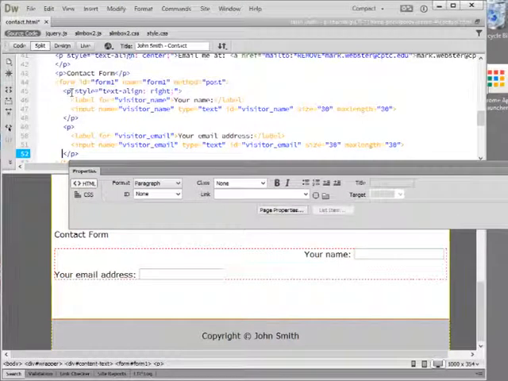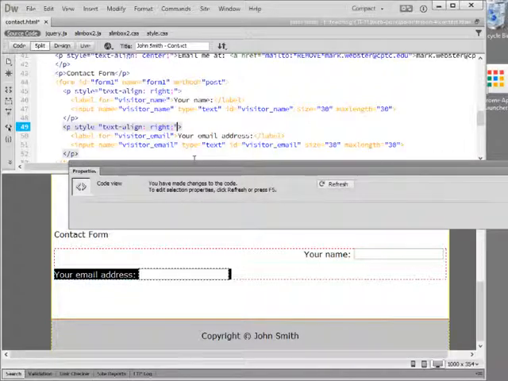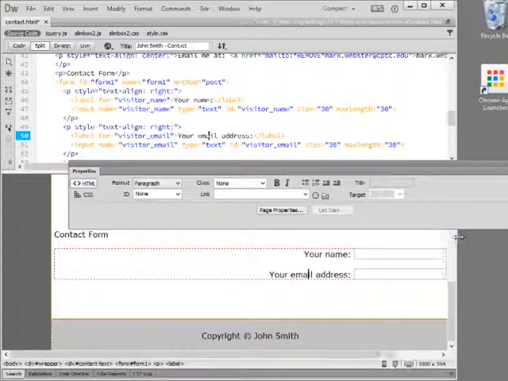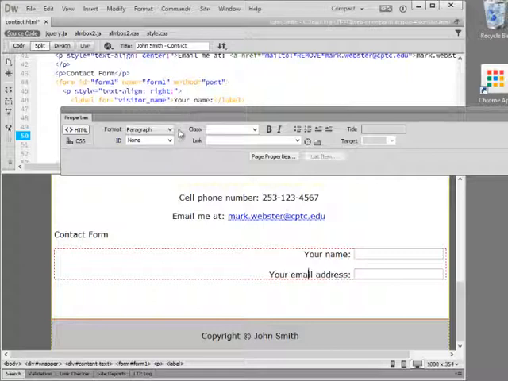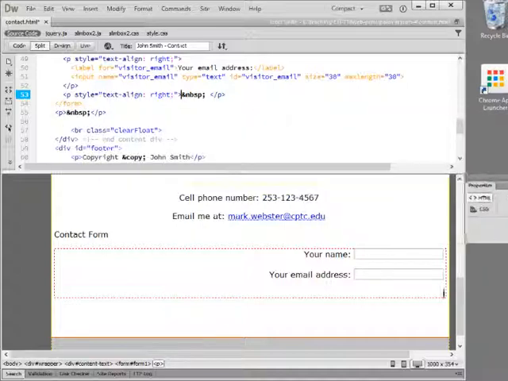So it's what's called an inline style, text align right. I'll put one in this paragraph tag too. So everything within that paragraph tag aligns to the right. It could be worse. Now this contact form really looks like it needs to align to that. Well, I'll worry about that later. Alrighty then. So I'm going to click to the right of the box and press the Enter key. And notice how my cursor is staying to the right, because Dreamweaver is watching what I'm doing, and it says, well, if he pressed the Enter key, he probably wants his next P tag up here, line 53, to align to the right also.